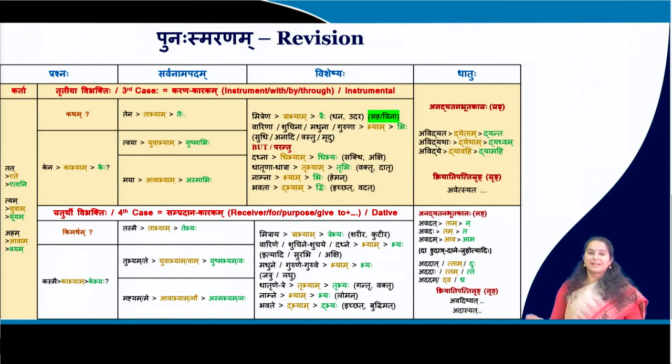Mitraya, mitrabhyam, mitrebhyah, sharira, shariraya, sharirabhyam, sharirebhyah, and kutira. I'll let you do it yourself. Vari shabdasya varine, shuchi, shuchine. But it also has shuchaye, like the word muni in the pullinga. Muni gets muni, muni, munina, munaye. It doesn't become munane. So shuchi has both these options. Dadhi becomes dadhne. And then you have varibhyam and varibhyah, same for the others.